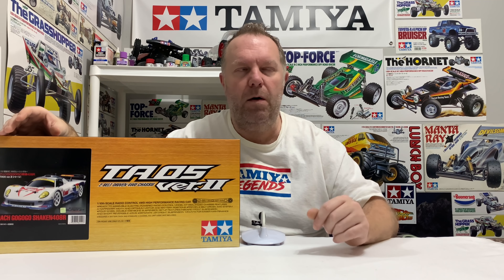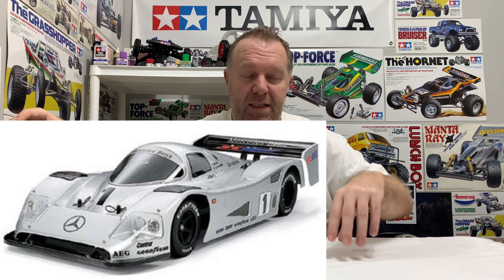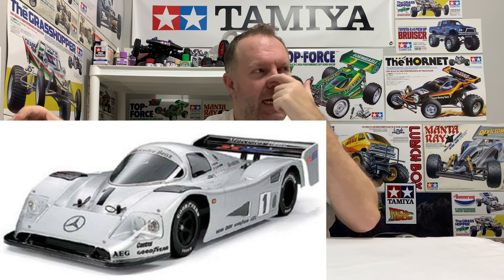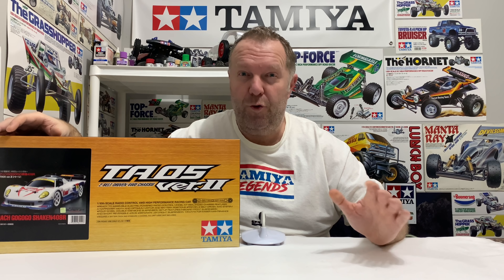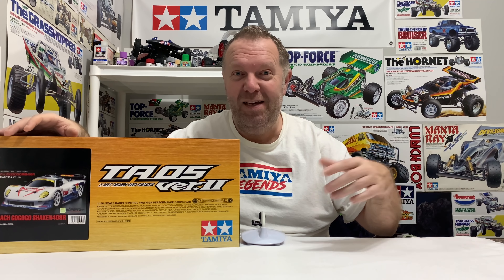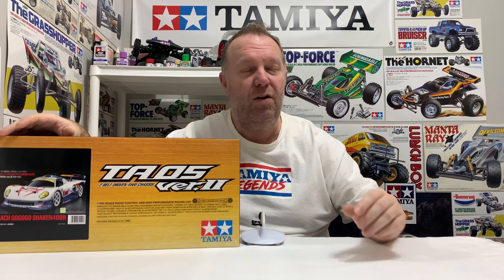We can always paint it white if we go box art. But before I saw the actual pictures of the car, I was like I'm definitely not doing box art — I don't like it. I was thinking of doing it in the Tamiya Group C cars style — the silver Mercedes-Benz Le Mans car. It's very basic but it's a stunning looking car. And I was thinking, because it is a Le Mans style car, just do it in silver or maybe the aluminium silver and chrome paints — that real sort of mirror finish. And then I can get the Mercedes Le Mans black MCI decals to make it look like that car. I know it's not a Merc, but as a Le Mans style car I think it could look pretty cool.